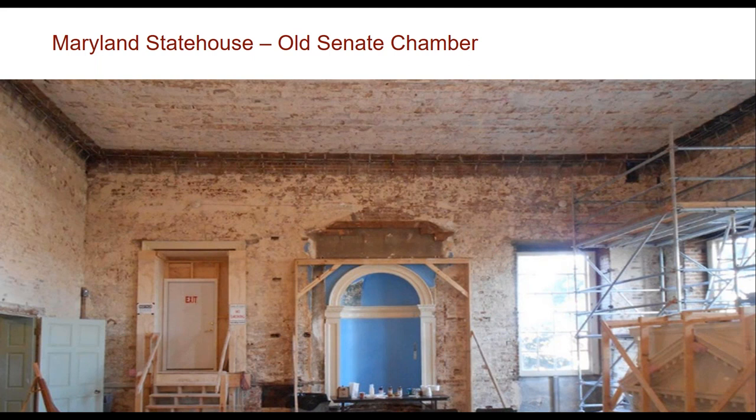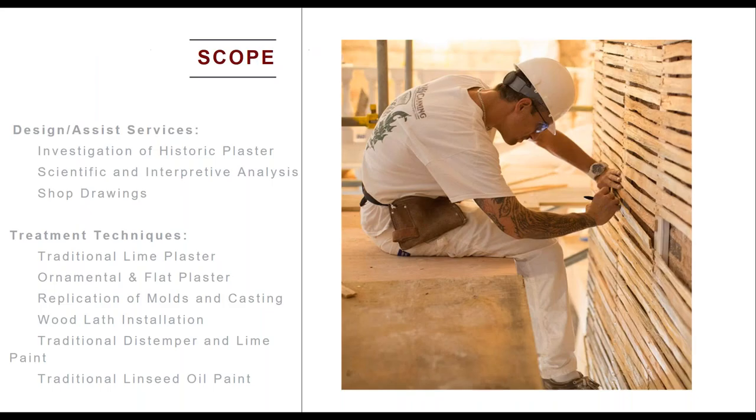They were required to use old-fashioned lime plaster with animal hair, three-coat plaster on wood lath — hand split. Even the paint was required to be traditional protein and linseed oil paints. You can see the hand-split lath in the photo. It took six months to find the required pine with a heart growth of 14 rings per inch, sourced from the Virginia hills.